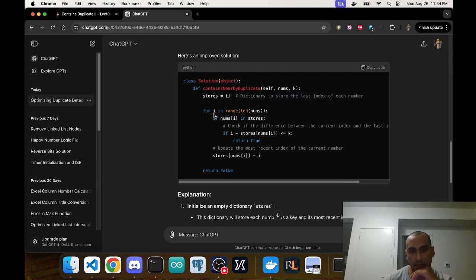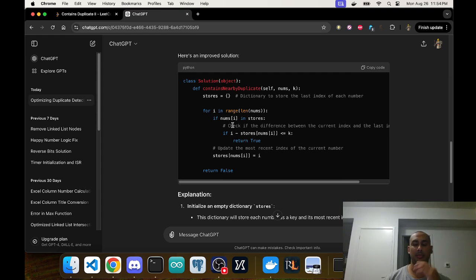So for I in range, so if num's I in stores, if the number is in stores, I minus stores, check if the difference between the current index and the last index. Oh, if I is in stores, you check it. If it's not in stores, you just add it.